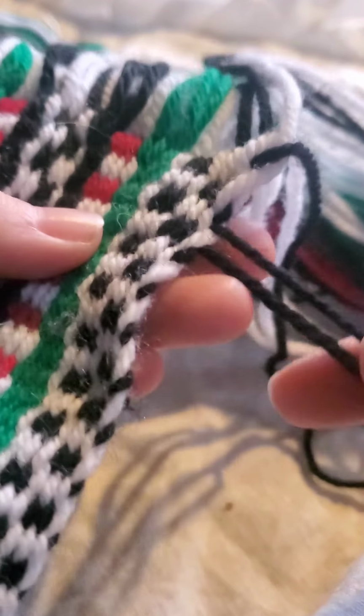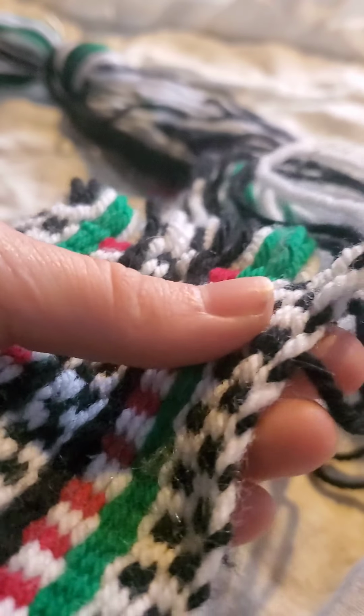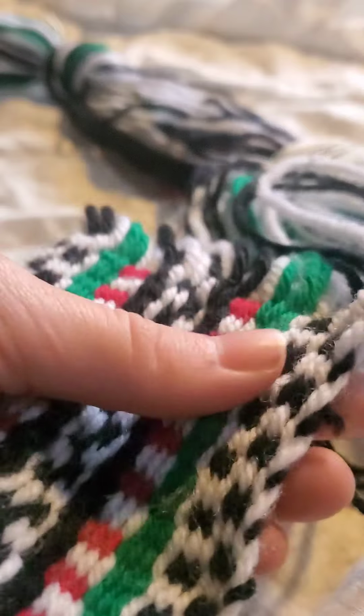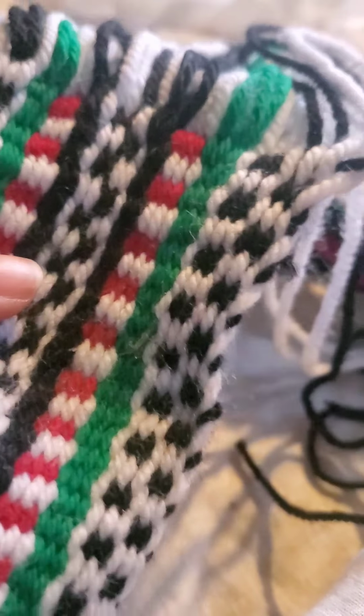Then either at the end of the weaving or when you've woven a couple more rows, you can go ahead and just trim your 2 little tails off and see it's hardly visible that you changed wefts at all.